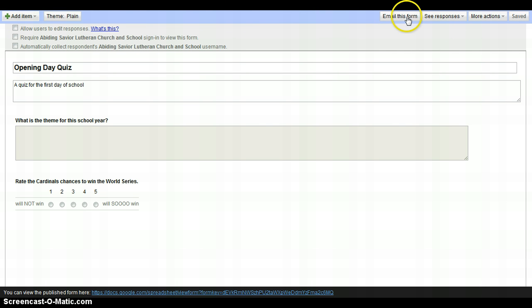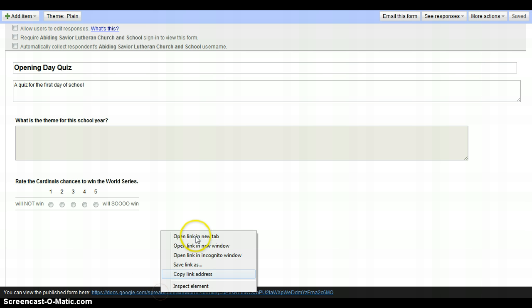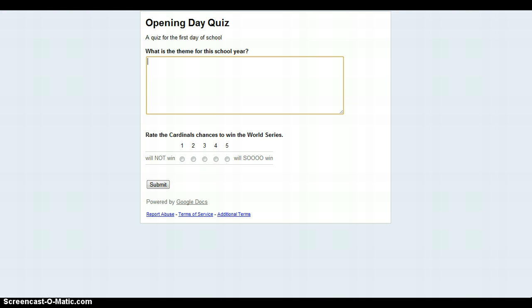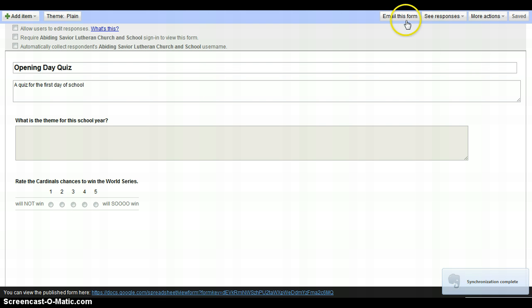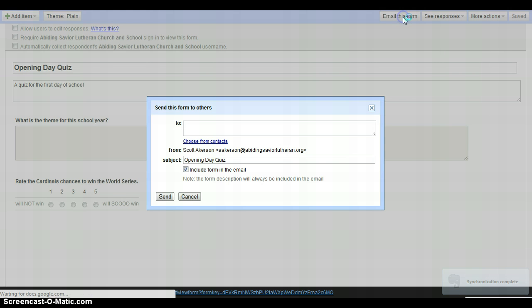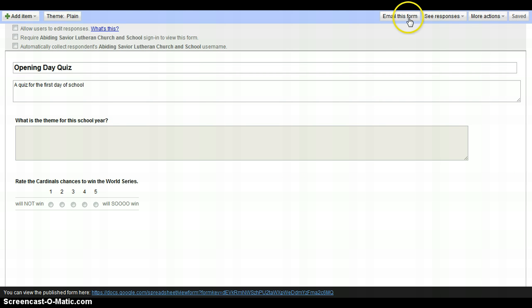Now, to get this out to students, there are lots of different ways. Down here it'll say you can view this published one here. We're going to open that in a new tab so you can see what it looks like. This is what the students would see. Another thing you can do is to email it to people. So if you wanted to email it out to students or email it to parents, email it to faculty members, you can email it.